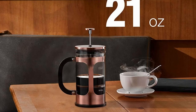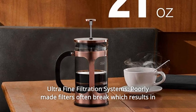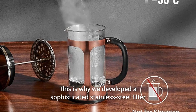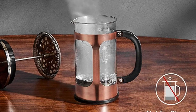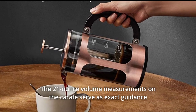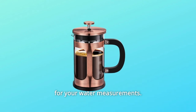Number three, ultra-fine filtration systems. Poorly made filters often break which results in getting a mug filled with coffee grounds. This is why we developed a sophisticated stainless steel filter that ensures that no coffee grounds are getting in your coffee anymore. Experience an incomparable delicious, smooth, and full-flavored coffee. The 21-ounce volume measurements on the carafe serve as exact guidance for your water measurements.